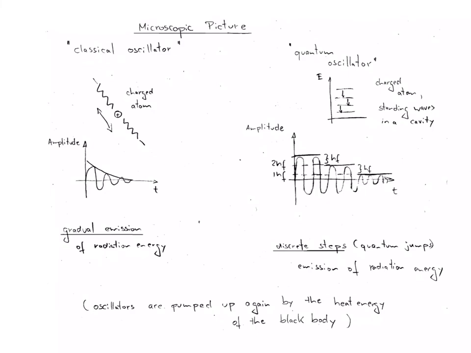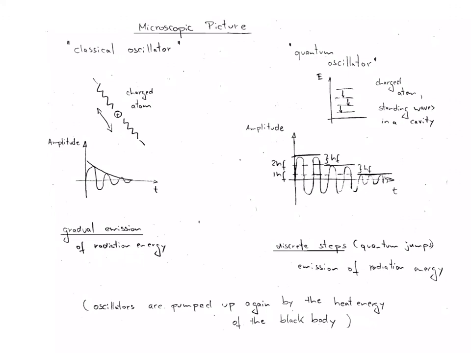Fundamentally and microscopically, Planck's radiation law and its good agreement with black body radiators in nature demonstrates that the emission of radiation is not, as it is predicted classically, like illustrated on the left, a charged atom or charge carrier that oscillates and then gradually slows down while an electromagnetic wave is emitted. That's not how radiation is emitted.